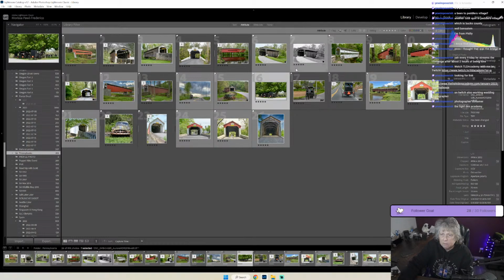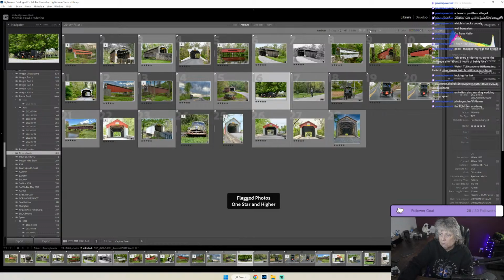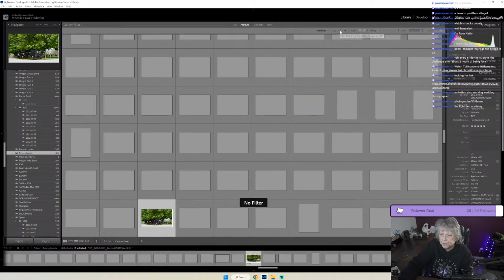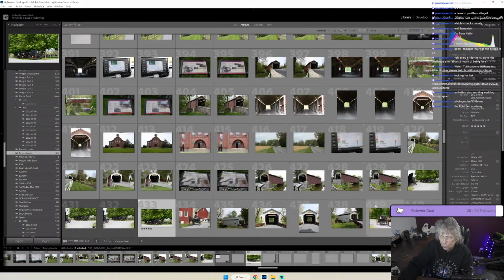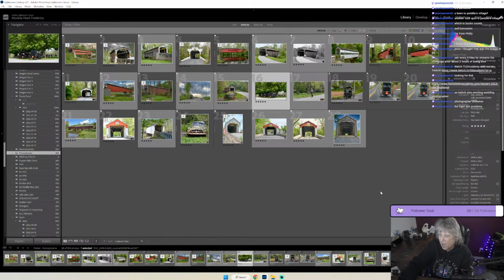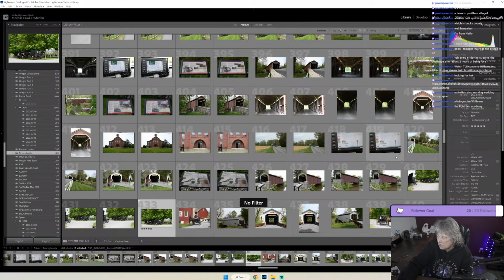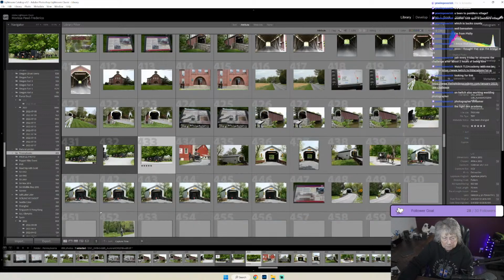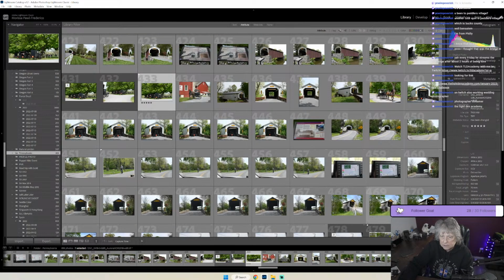Yeah, I know I have more bridges than this. And I'm wondering if I didn't finish editing. I'm going to say I didn't finish editing them. That's what I think. Lahaska. Where is Lahaska near? May I ask?